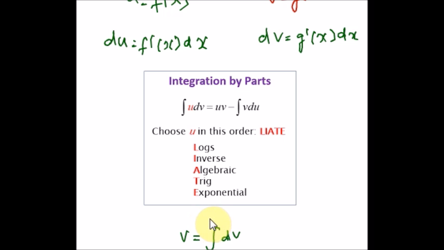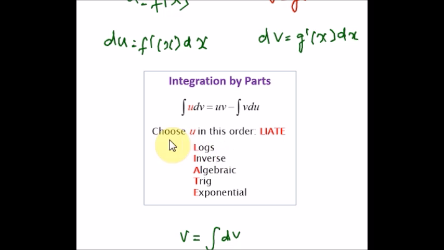This does lead to the obvious question of how do we know if we made the correct choice for u and dv? The answer is actually pretty simple. We made the correct choices for u and dv if, after using the integration by parts formula, the new integral, the one on the right side of the formula, is one we can actually integrate.